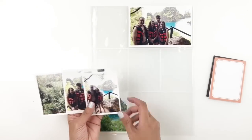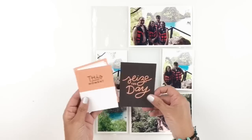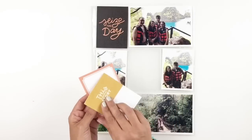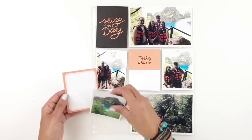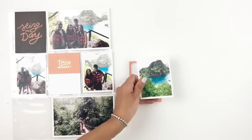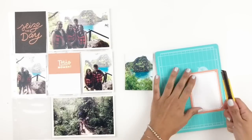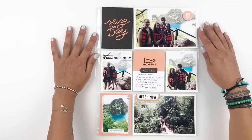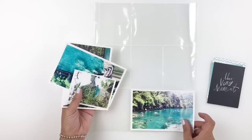I start by adding my pictures and my cards, and then I'm going to start trimming down one of my 3x4 cards so I can add the picture in the 3x4 card. And then I noticed I just lost all this footage of this layout, which kind of sucks because, as I said earlier, it was definitely one of my favorites, but I do share the end results. It's going to cut off right now, and then you're going to see the finished layout, which turned out really cute, really pretty. I just love all this orange and black.